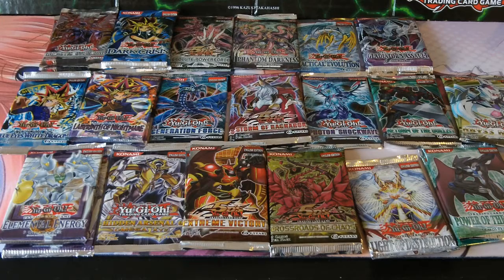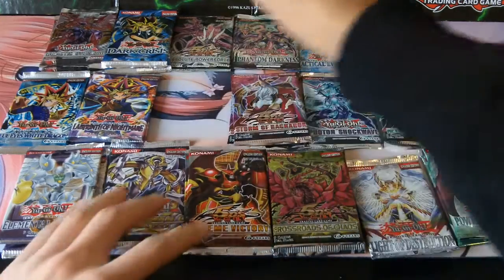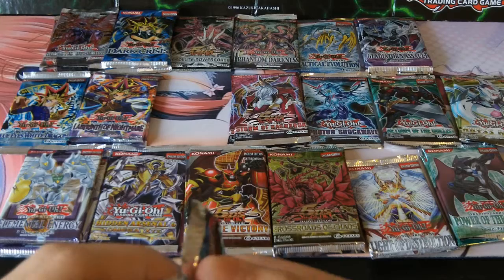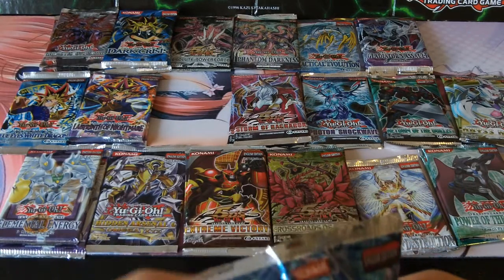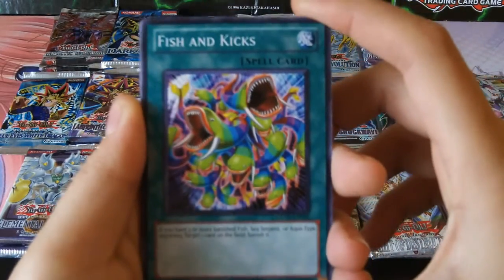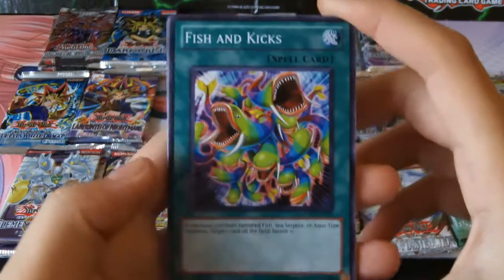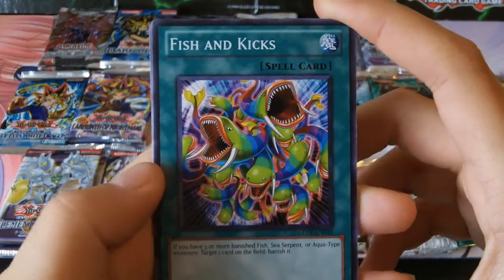Oh yeah, you like the Generation Force, don't you? No. Oh, you don't like it? Well, I'm gonna open it anyway. Oh, you won't pull a Gagaga Magician anyway. Shut up. I can always hope. Right? Yes, you can. Fish and Kicks instead of Fish and Chips.